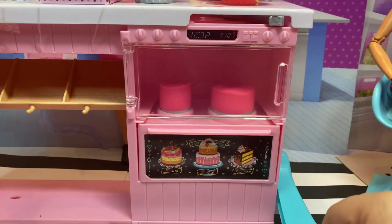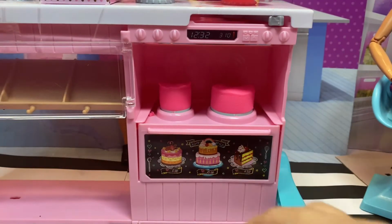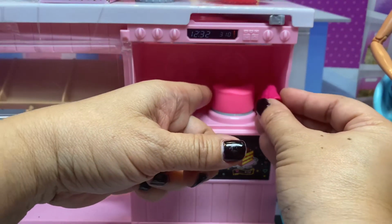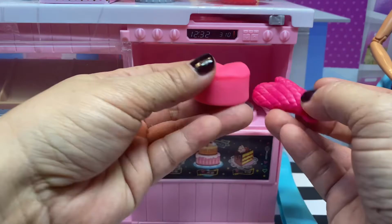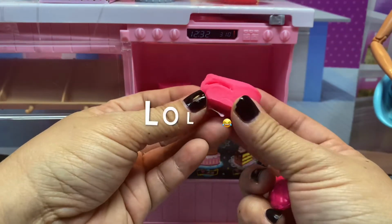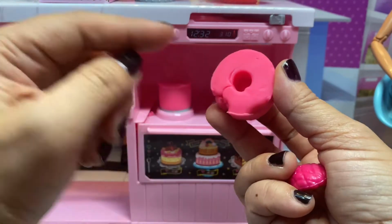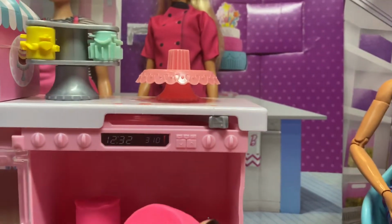Ooh. Oh my gosh. Look at that. How cute. All right, and we'll go ahead and get it out of the oven. Oh my gosh, look how cute that is. It's for the back, it's kind of crooked, but whatever. Okay, so there's a hole in here, and we're gonna go ahead and stick it right here.